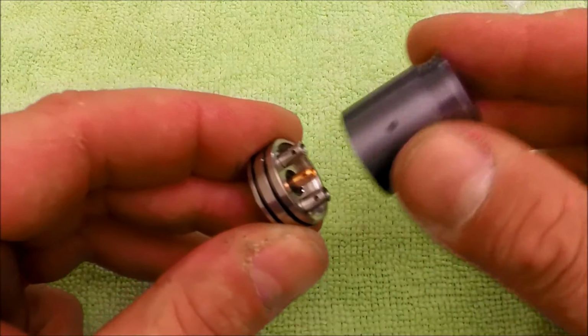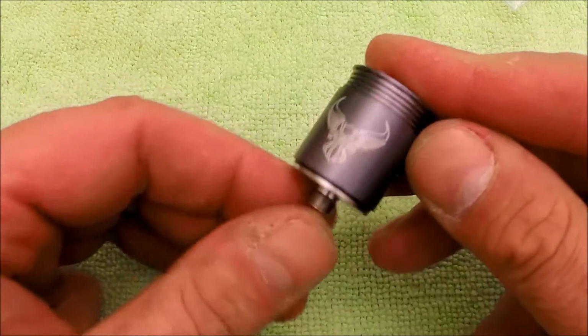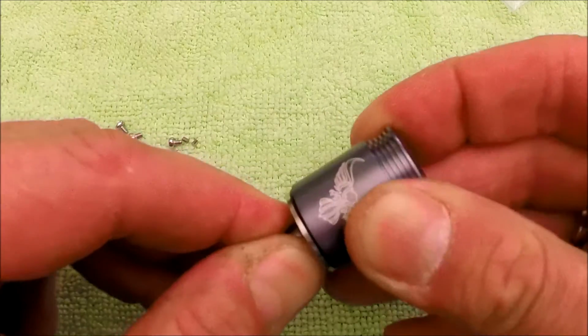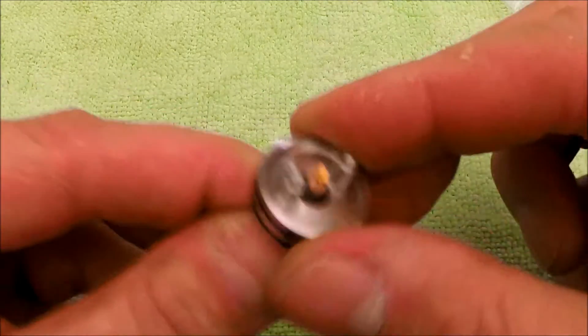Top cap goes on, and it holds really, really tight. I don't want to put it all the way on, or I'm going to have to He-Man this thing off of here, okay? I might need a mod to pull this off here.